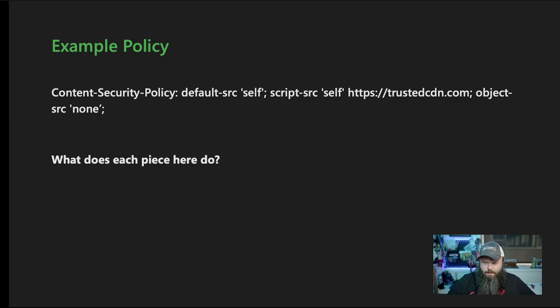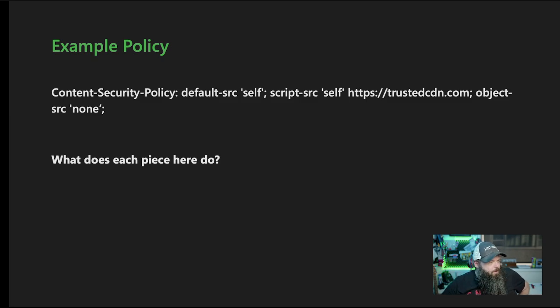We can set default source, script source, style source, so we can load CSS. We can control our images. We can control what we can connect to using XHR, XML HTTP requests, and WebSockets. We can control frames, where frames can load. And we can give some data about where to send violation reports if people are doing naughty things, which is kind of neat. I kind of like it.